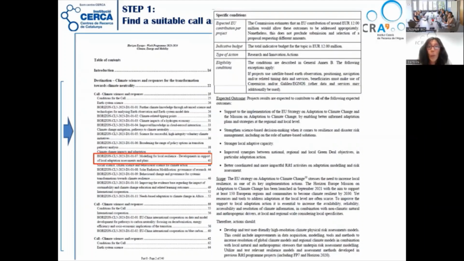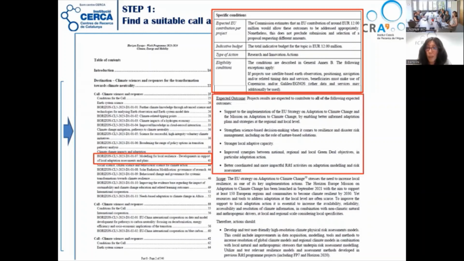So under the topic, we have the specific conditions, which basically say if there are some special conditions that go beyond the standard given by the European Commission. For example, if you have to involve different partners, non-European partners, or the budget, etc. Then you have the expected outcomes, right? And then you have the scope, okay?